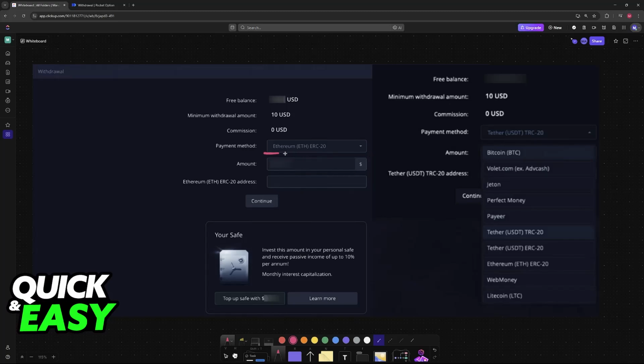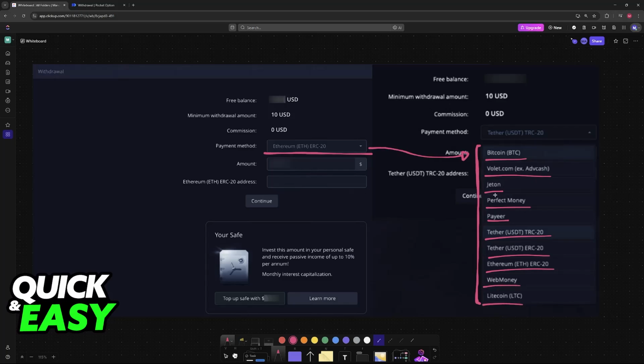Now, this is where the process might get tricky. Some regions will not offer bank accounts withdrawals. So, if you notice that among all of these options, there is nothing related to a bank, then sadly, you will not be able to transfer money directly to your bank account. Most of the time, they will offer various different crypto services or assets such as Bitcoin, USDT, Ethereum, and so on. So, for most regions, these crypto withdrawals are always going to be available.